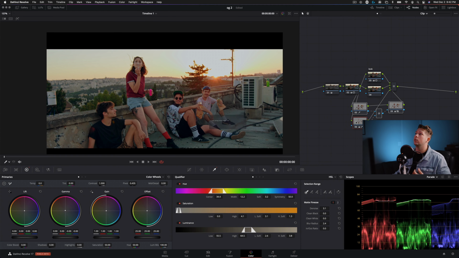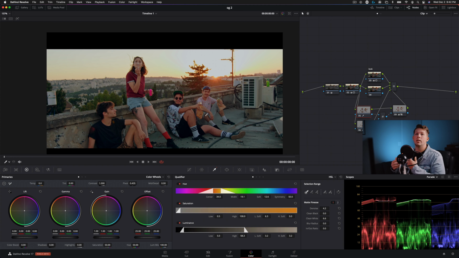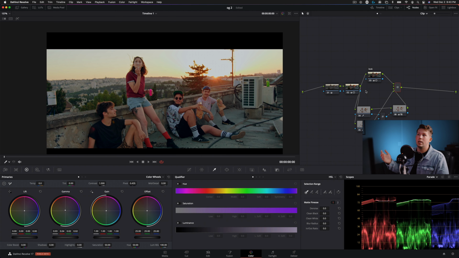All right, so if you didn't catch that, a little recap, all I did was make 2 separate nodes to pull 2 different keys that both gave us the common output of what we wanted to work on, which was everyone's skin tone in the image. Because they are so different, we couldn't use just one key. So to work on the skin tones as a whole, we pulled 2 different keys, combined them into one key mixer, and then had a common output, which we were able to affect globally. So this one actually didn't even use the second node there. So all this was done in like 3 or 4 nodes.